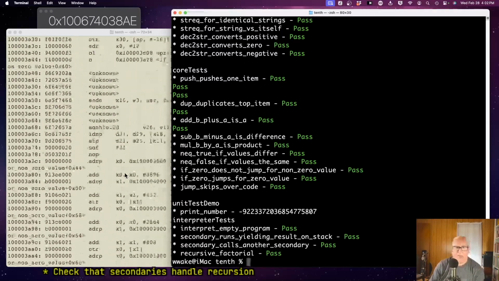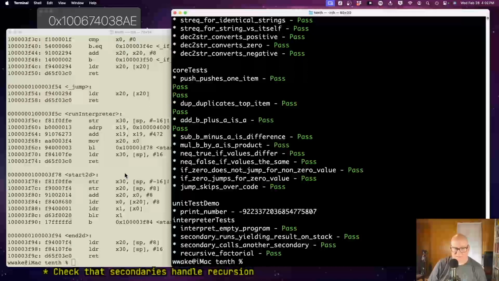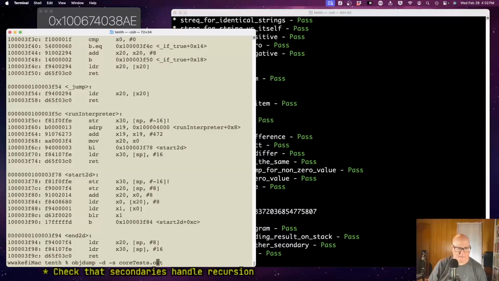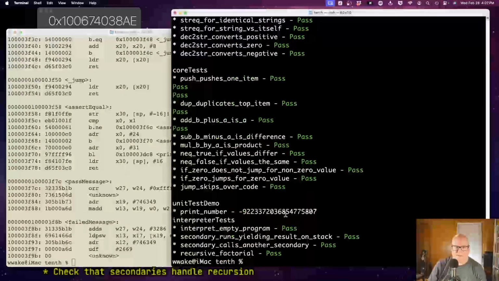All right, so let's look at unit test demo. Well, let me be more careful.